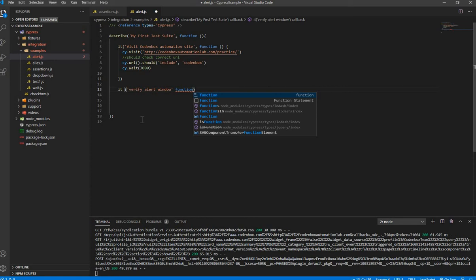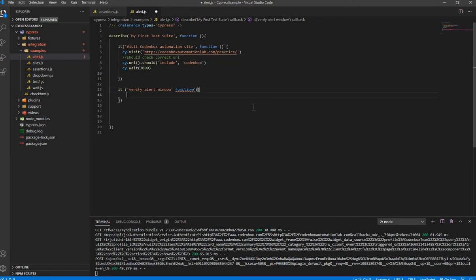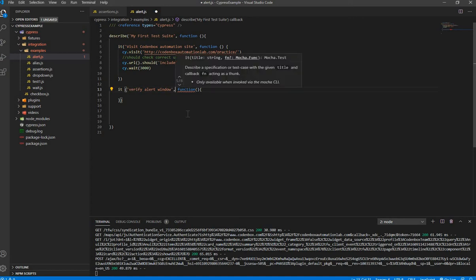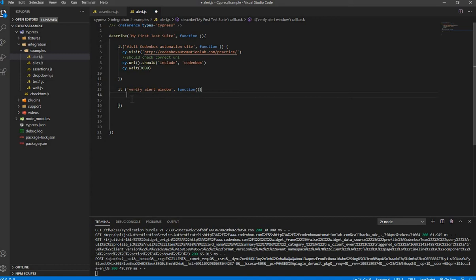I hope that you all know function. Then it's the body. Here is the it block, the body part, where we're going to write the test.